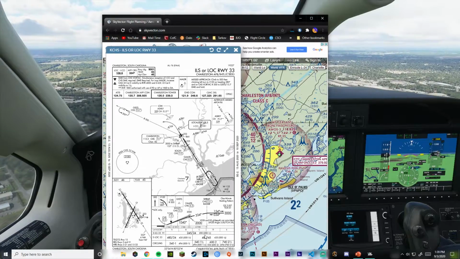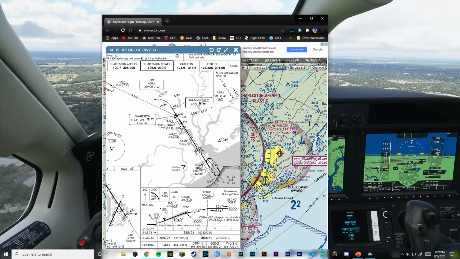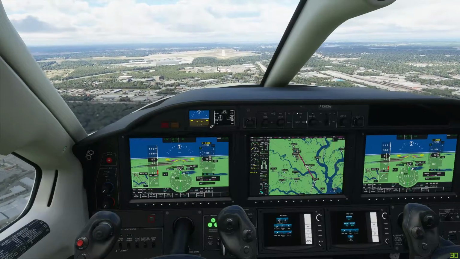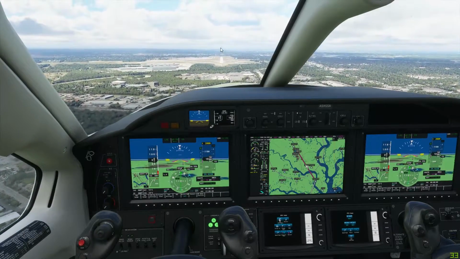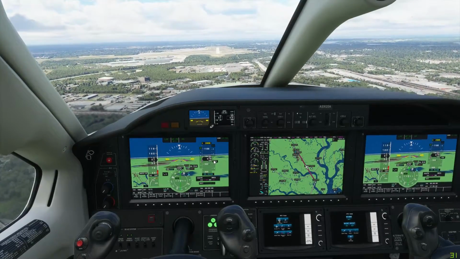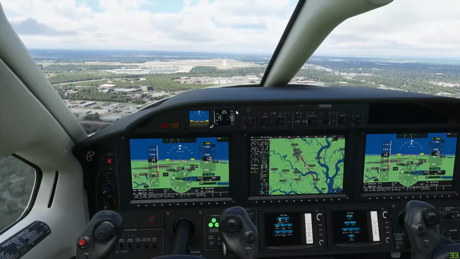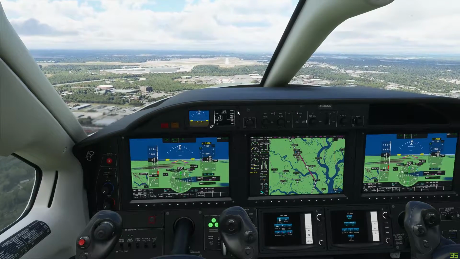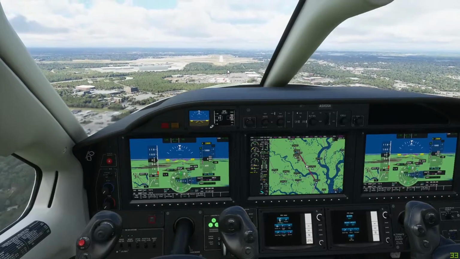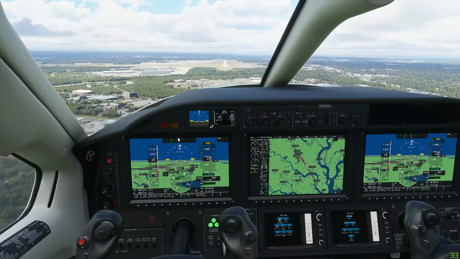If we don't see the runway here by 200 feet or a quarter-mile visibility, then we have to abort. Of course, it's super clear today and it's not a big deal, but at that 200-foot mark off the runway, that's a good time to turn off your autopilot and fly it yourself all the way down to the numbers. But for now, we're going to keep it the way it is.